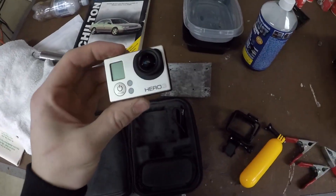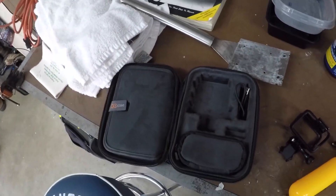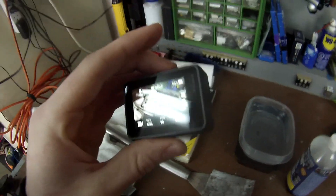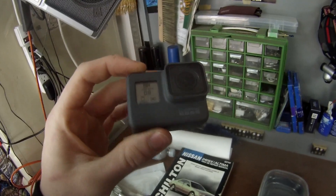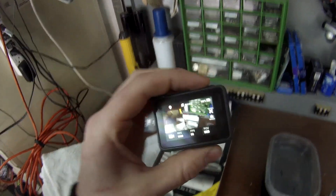I also got a new camera — you may notice there's no more blur on the screen. Here's my old one, the Hero 3 — massive crack on the lens. And here's the HD Hero 5 Black. This thing can shoot in 4K. I'm recording in 1080 at 60fps right now. It's got a screen so I can actually frame my shots, internal stabilization, and it's waterproof so you don't have to wear that housing that muffles the sound really bad. Pretty pumped on this.